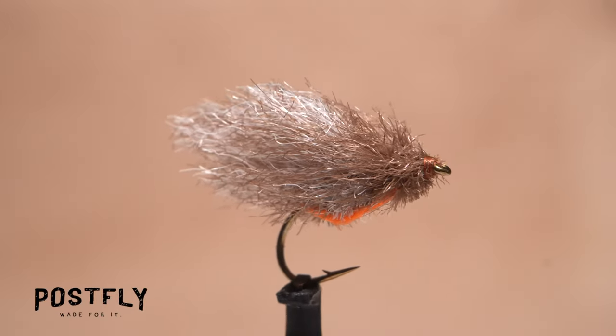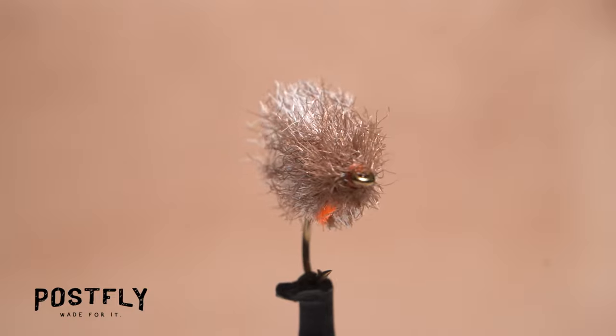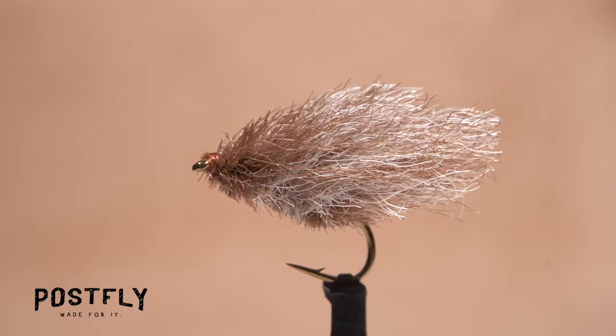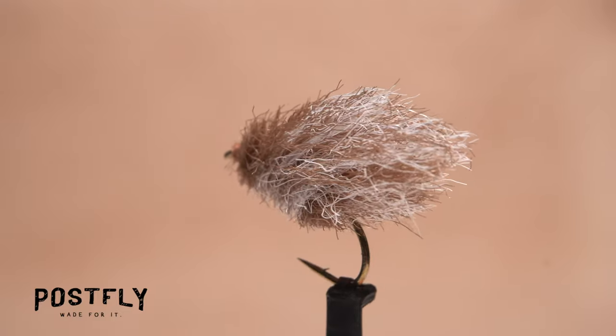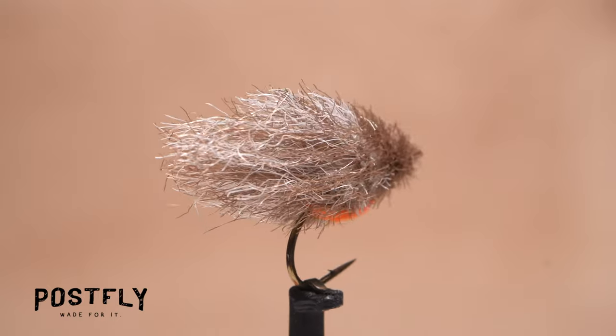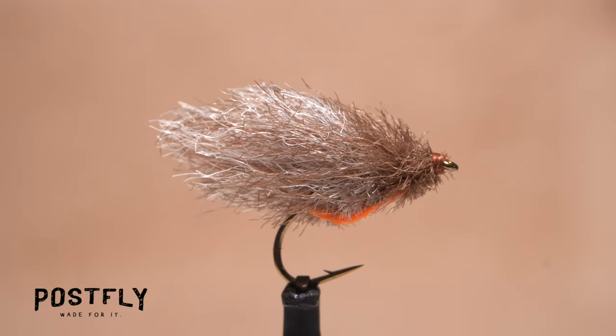The October polycaddis is intended to imitate one of the larger caddis fly species, commonly called the October caddis. The winged adults are big, bright, and trout love them. This pattern can be used to imitate both the adult stage as well as the pupal stage.